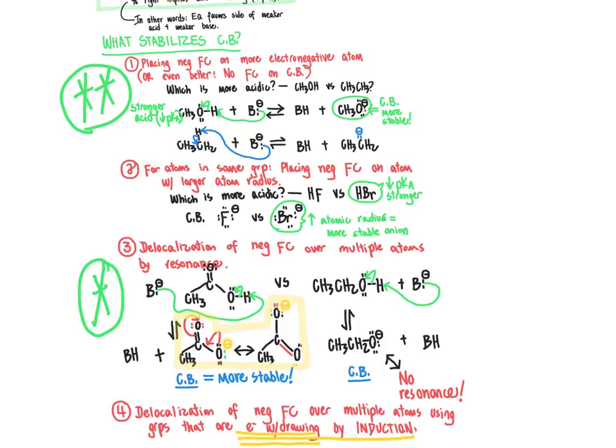The other features that we've talked about, induction, for example, is a more subtle effect that's not going to be as strong as having the negative formal charge on the most electronegative atom or having the negative formal charge moved around by resonance. And then the other criteria, placing the negative formal charge on larger atomic radius for atoms in the same group and that percent S character business, are some specialized rules that apply generally when you're just comparing two atoms that are the same. So comparing 2 different carbon atoms in the case of the percent S character, or comparing 2 atoms in the same group for the larger atomic radius business.